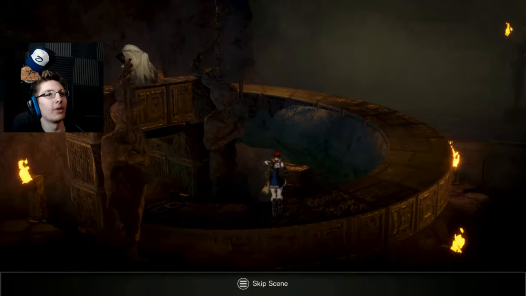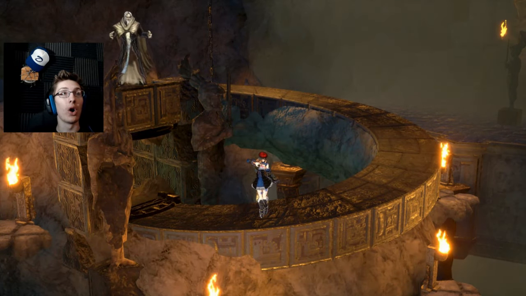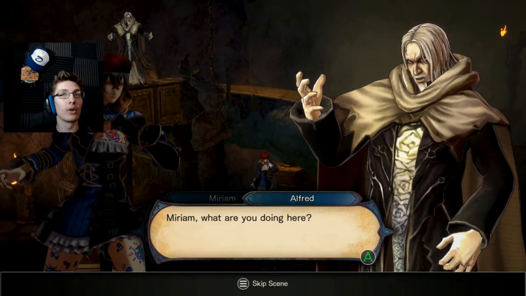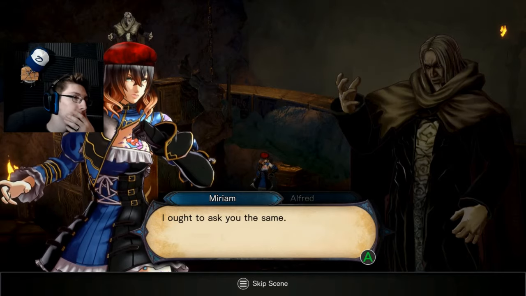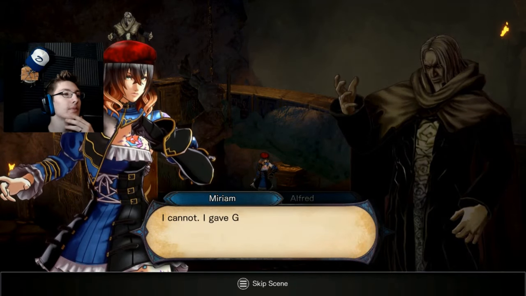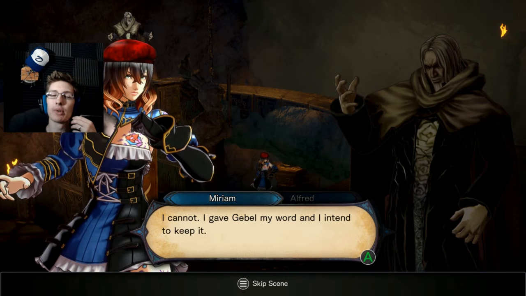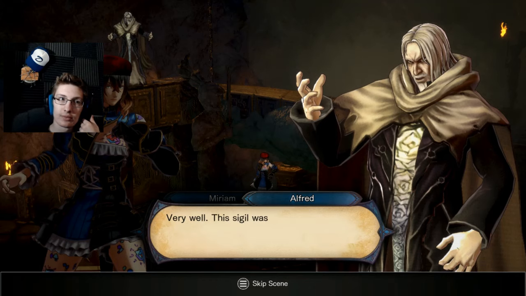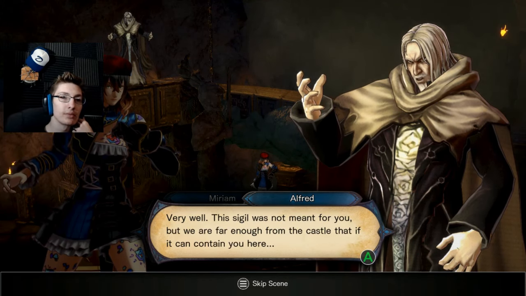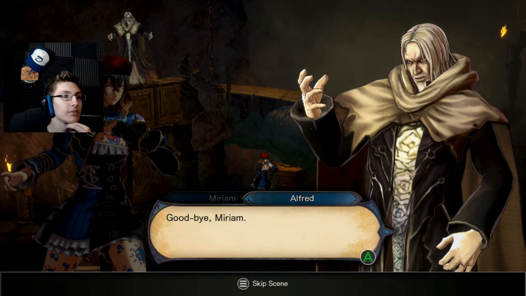Here we go. Come to see me, have you? Miriam, what are you doing here? I ought to ask you the same. I commanded you to leave this place. I cannot. I gave Jeeble my word. And I intend to keep it. Very well. This sigil was not meant for you, but we are far enough from the castle that it can contain you here. Goodbye, Miriam.